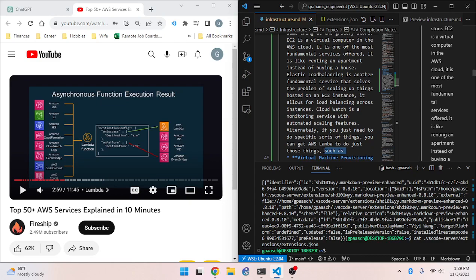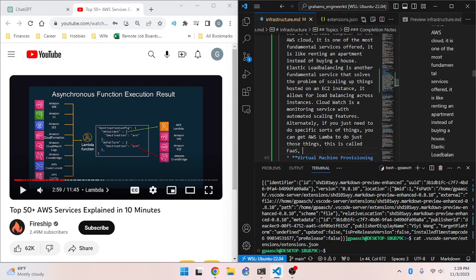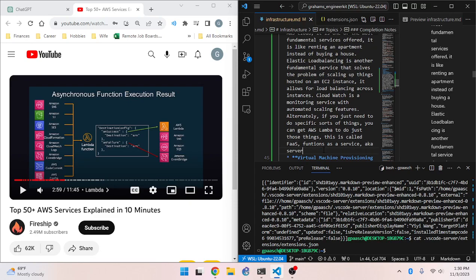This is called FaaS, functions as a service, serverless computing.